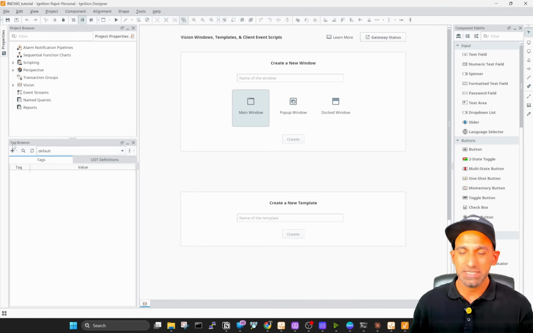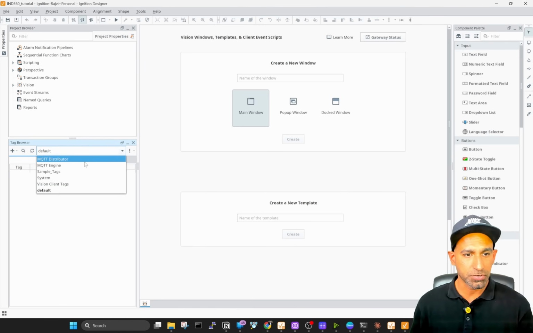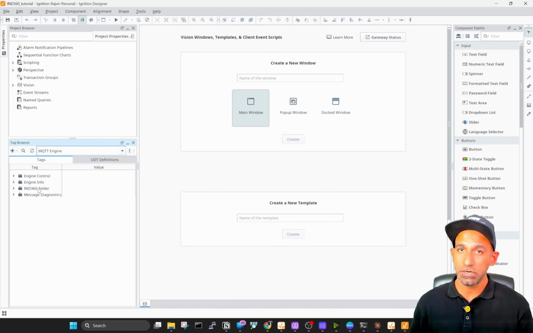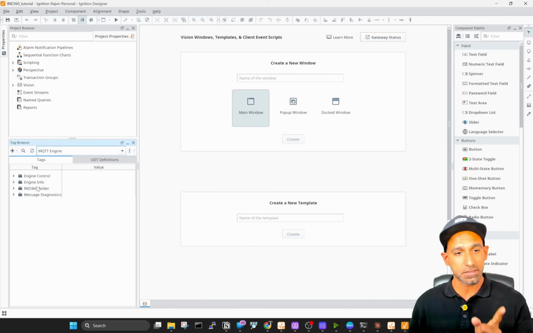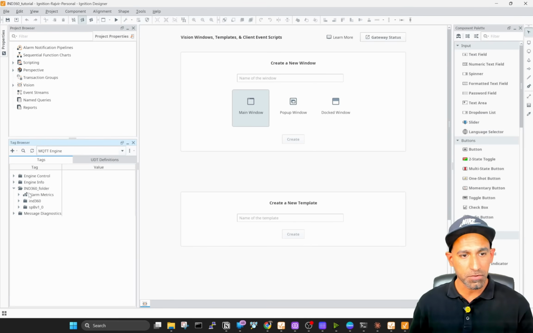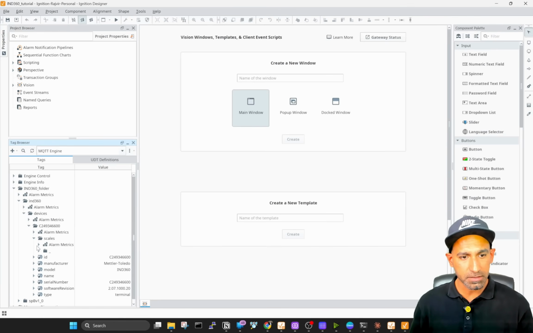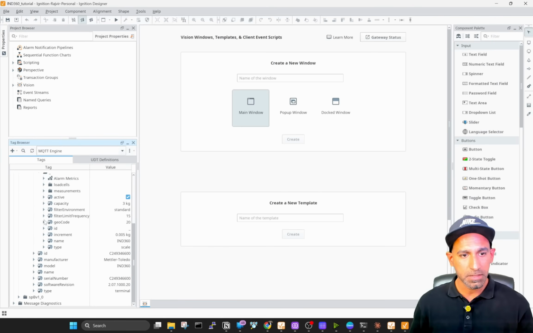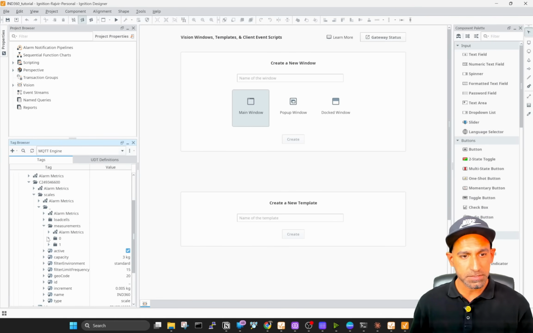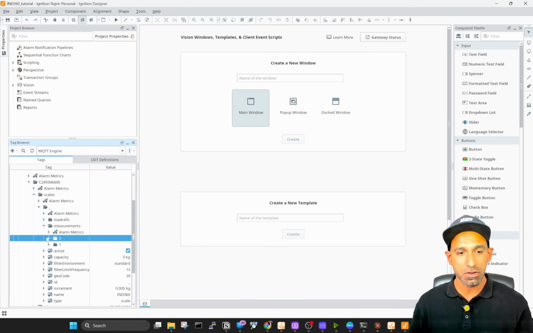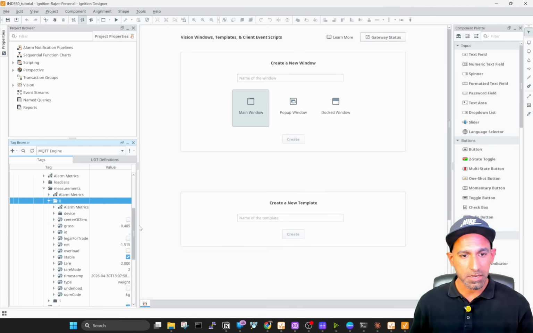On the left side, you will see the tag browser. In this case, make sure you click on MQTT Engine. Now you will see that my folder is there, IND360, which I created in the MQTT Engine. If you open that, you have some values, IND360, and you have a device, then the device name, then a scale, and then this underscore, and then you will see measurements. This is the first object, like in Node-RED. We open that, and now you can see all the values.